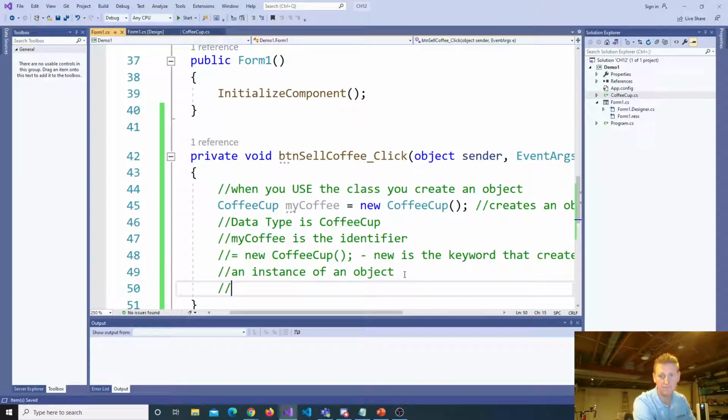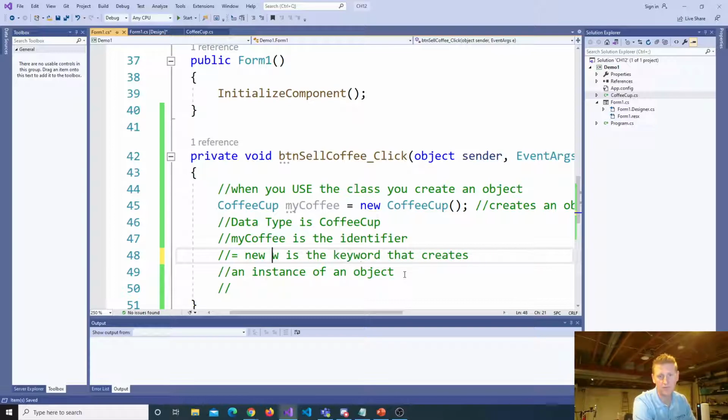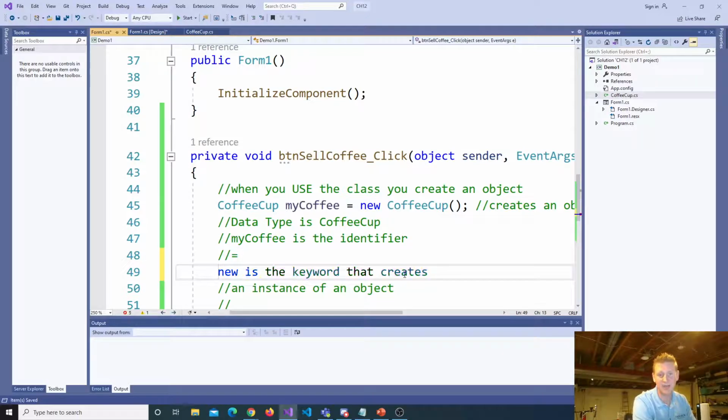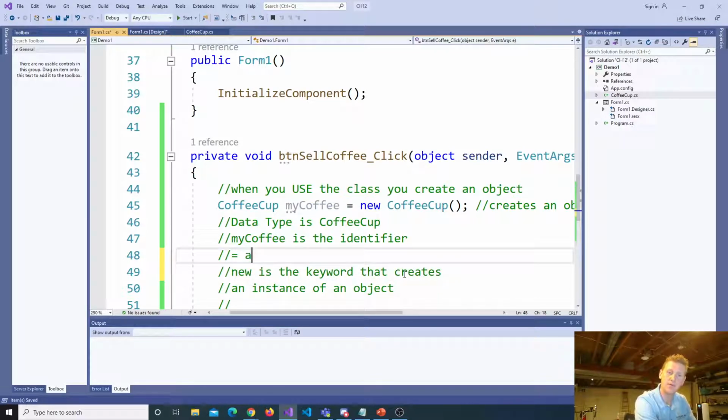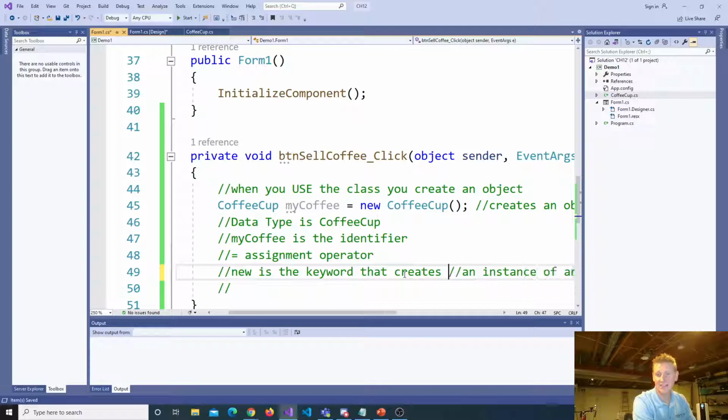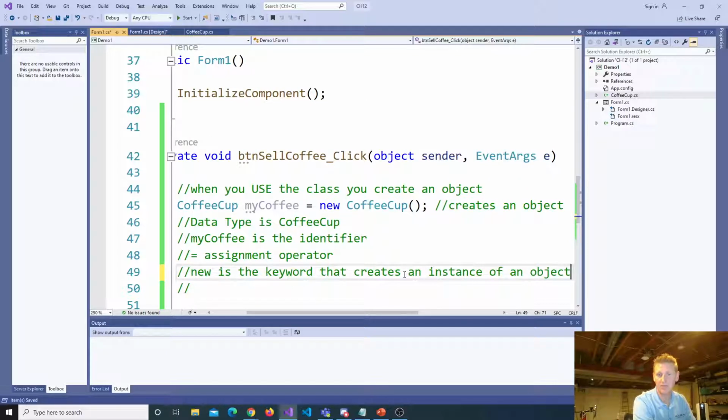Let me break that off. Equals is the assignment operator. New is the keyword that creates an instance of a class, which is an object.